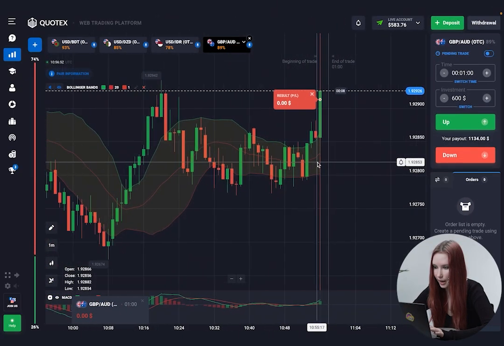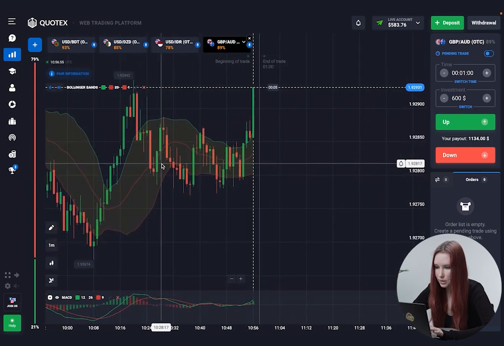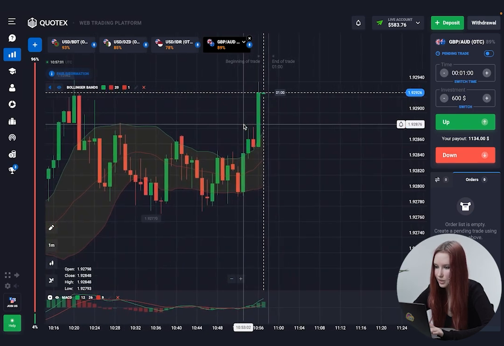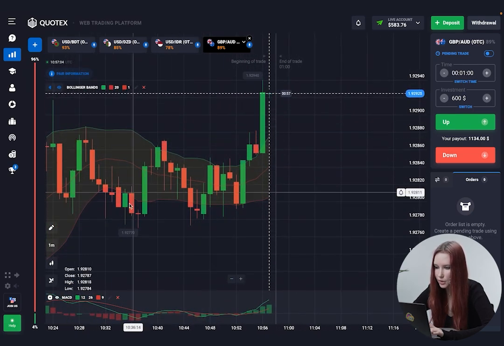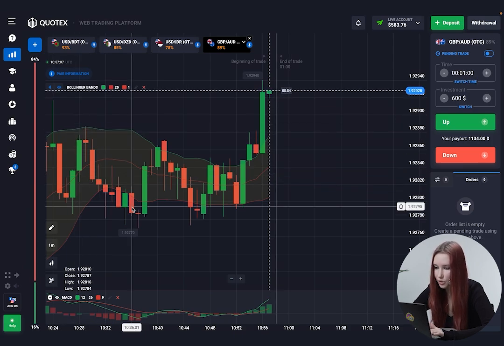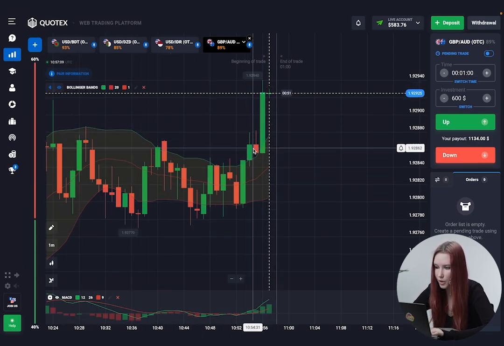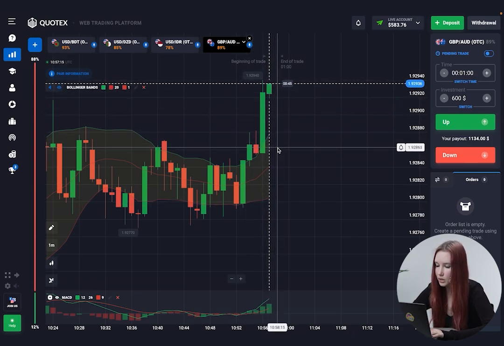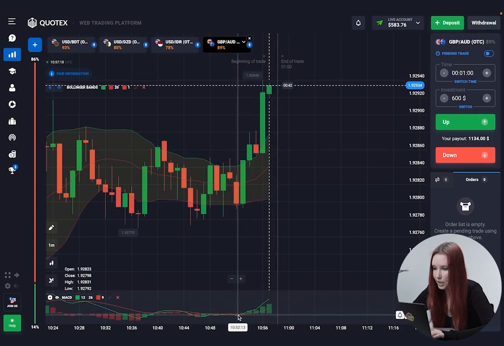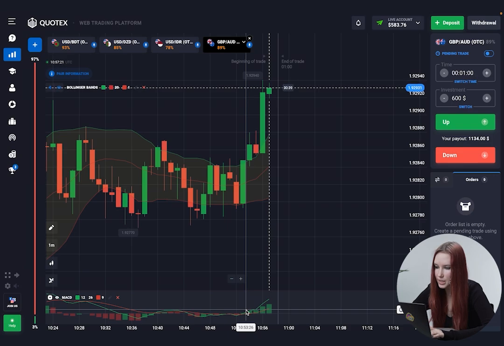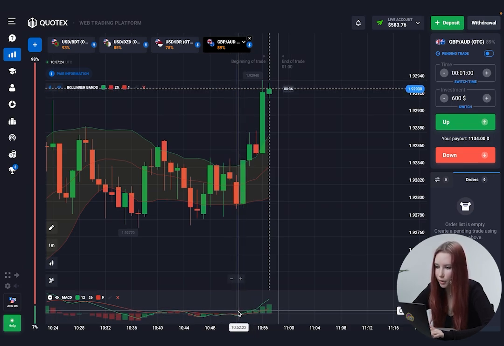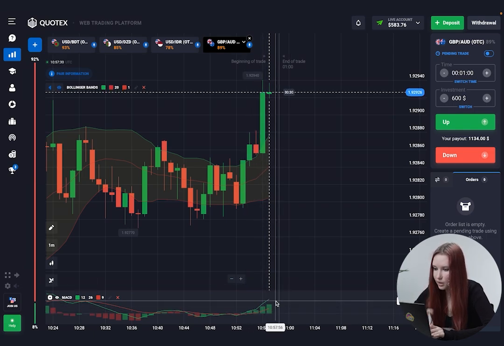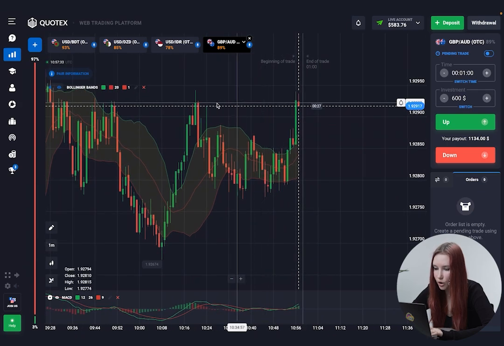Okay guys, I lost this money. Yeah, the price is unpredictably growing in up direction. If we look at these patterns, the pattern repeated: from this point the price went in down direction and down again, and from this point the price could go in down direction again, but unfortunately it's growing. Yes, I lost this money, and look at the MACD indicator. We could have paid attention to this indicator, but that was my mistake. I didn't pay attention to this green line crossing the red line in up direction. We also see these green histograms, so the price is growing.